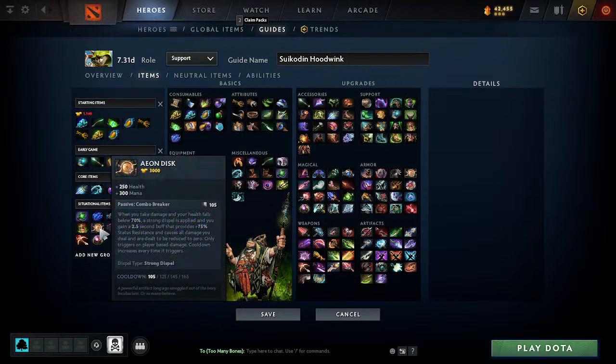And then, yeah, of course, Aeon Disc because you're super duper squishy. And your most important spells are your stun and your break, not the damage portion of them. So even if this triggers, you're still fine to cast all your spells without pause or hesitation.